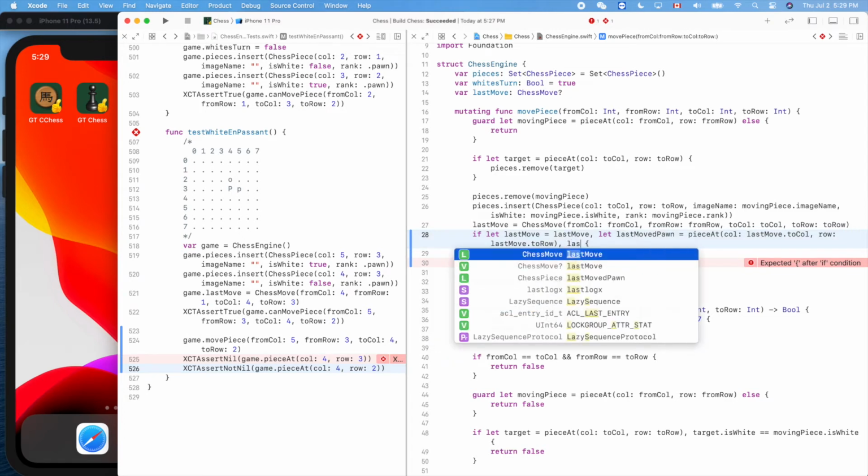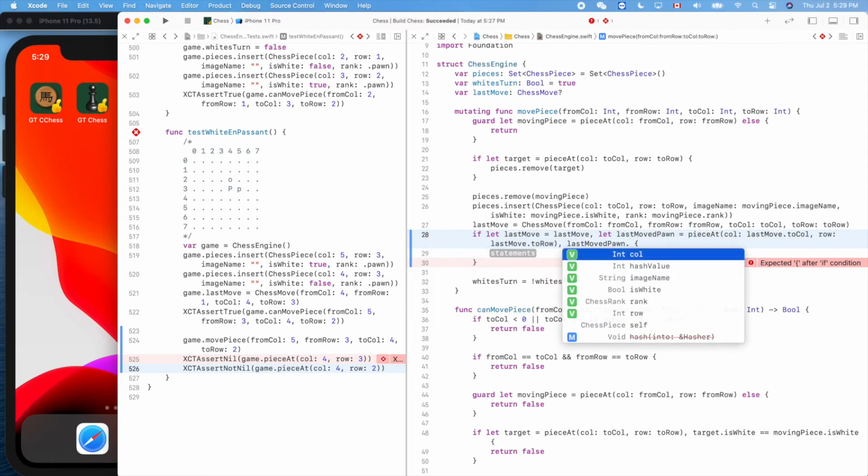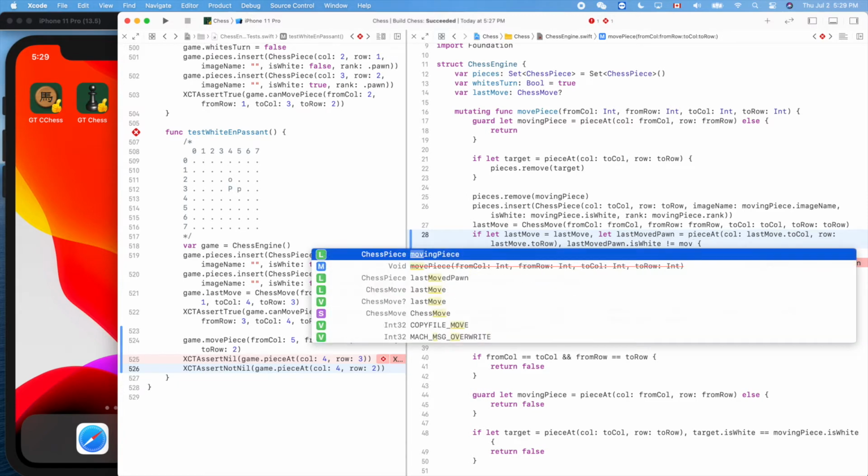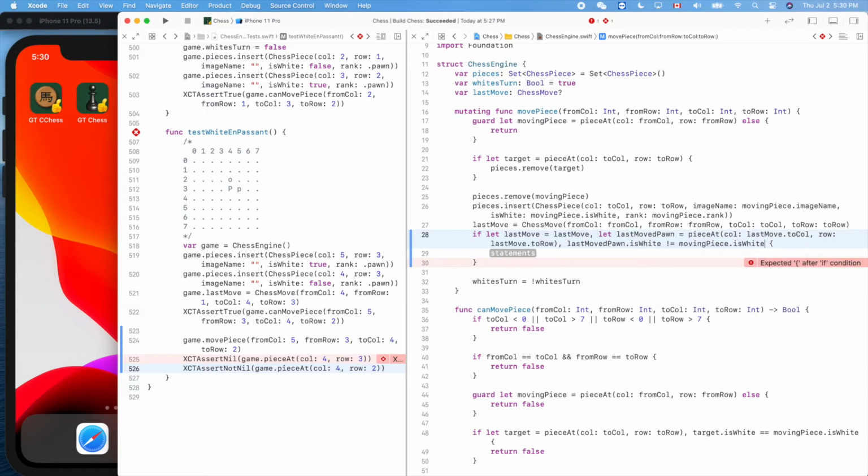So last move the pawn dot is white has to be different from moving piece dot is white, yeah.